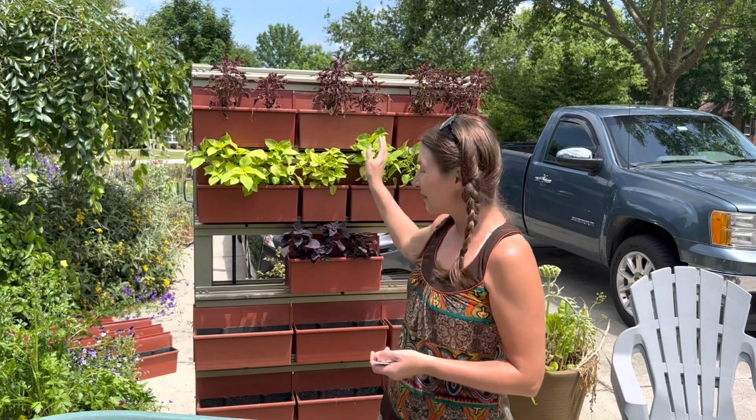One of the main reasons I love using Coleus, not only are they really low maintenance and easy to grow, but I love to use them as cut foliage for arrangements during the summer season. And of course, they're really easy to root, just like in water. So from this wall planting, I'll be able to propagate a whole bunch more Coleus to grow in different areas of the garden during the summer season.